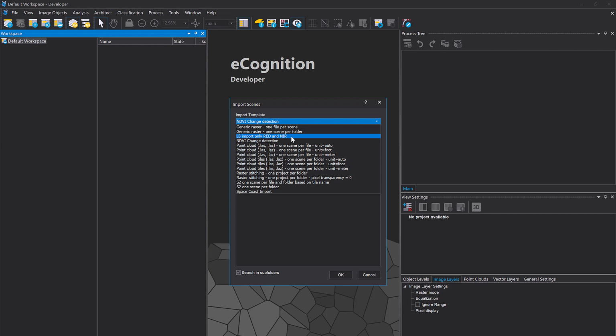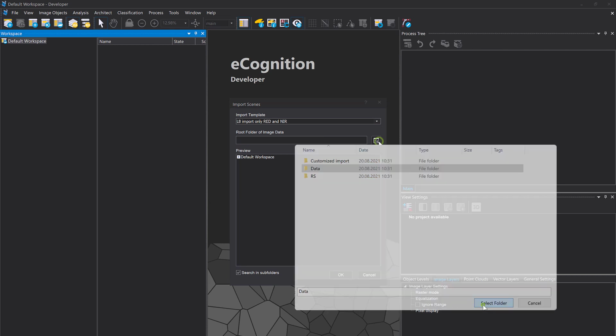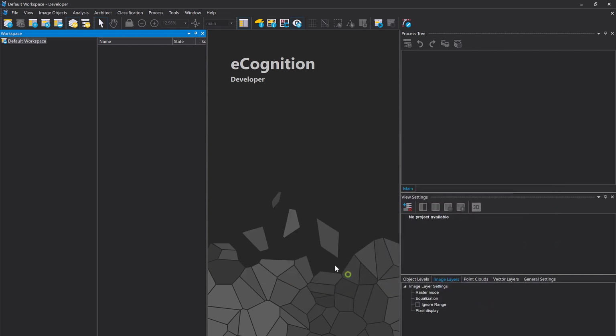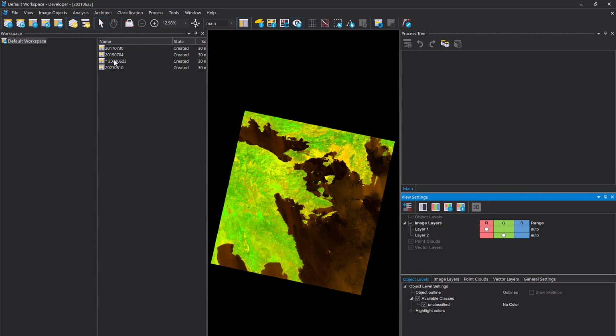Then you have to define the root folder. So in my case, it's the data folder, and hit OK, and that's gonna create them exactly the same as the customized import. So once you have set up a customized import, you can save it there, and then it's gonna be available as predefined import, and you don't have to change the settings in the customized import. So that's gonna work for all Landsat 8 folders that you have.